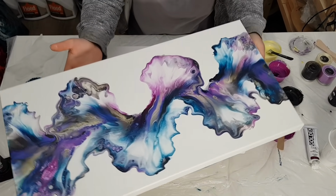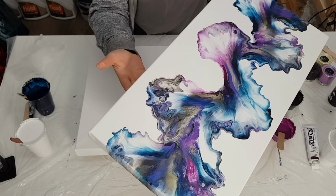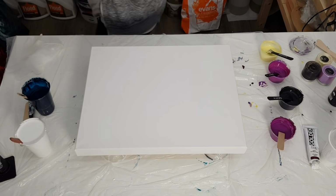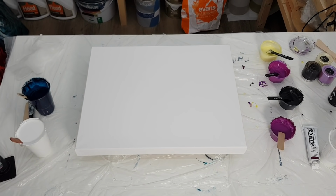Or a little gnat or something. I hope you guys like that one. I think it's gorgeous. So let me just move this one over here and let it finish drying.